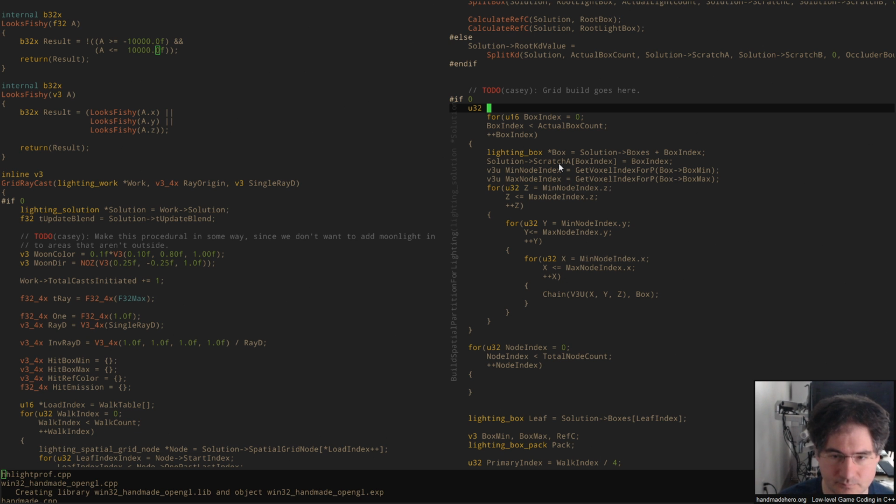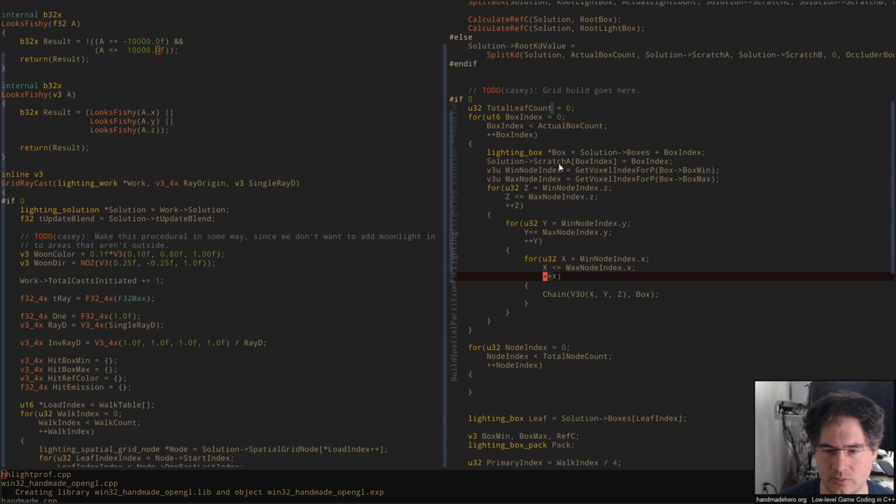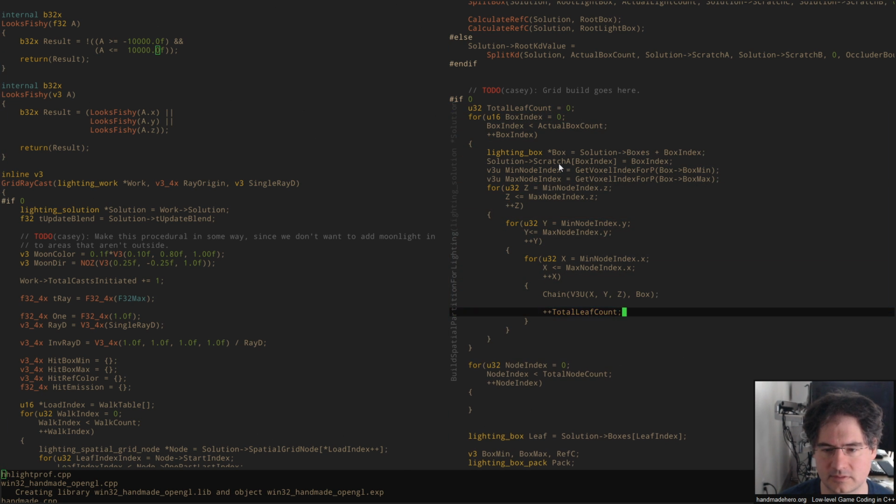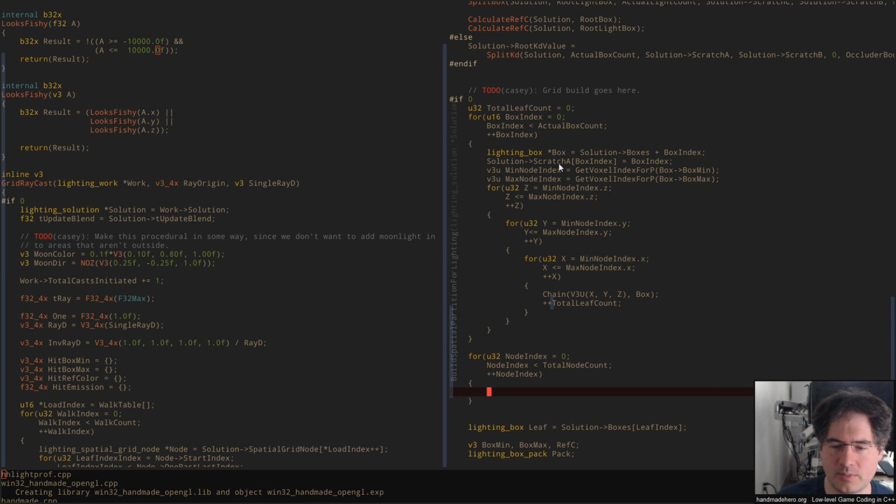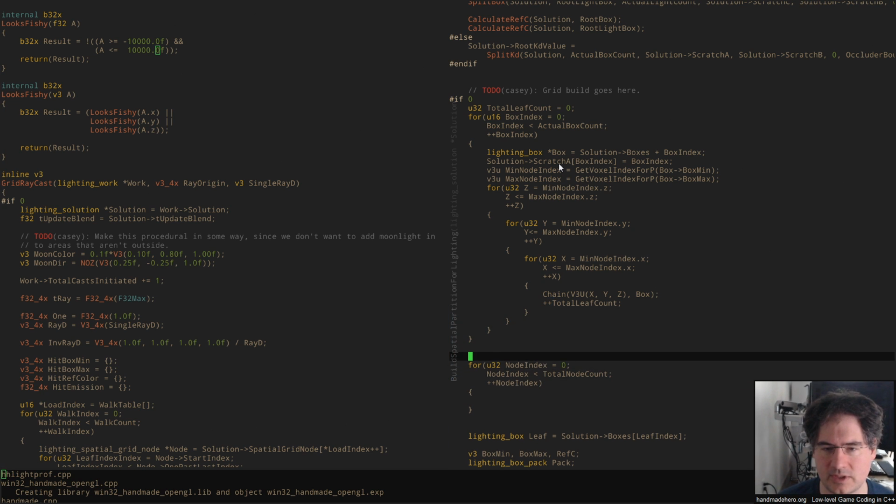But we know the total leaf count at this point, and we can sum it because we know here's how many there are. So when we go to the nodes, then what we're really doing is we're just saying, here's our leaf index currently, which is going to start at 0. We go through each of these nodes and we loop over however many they have.